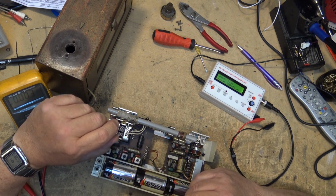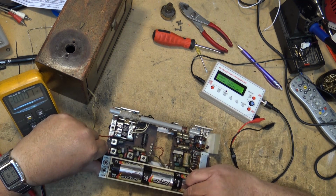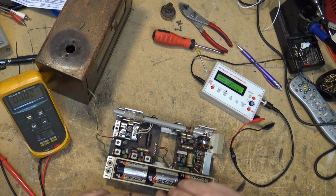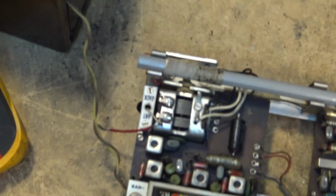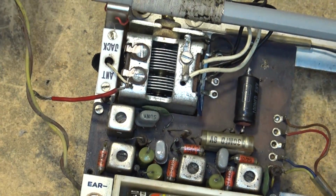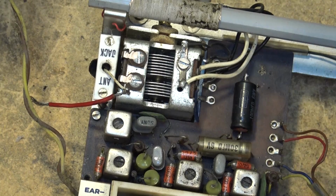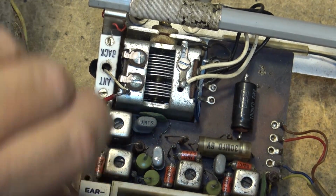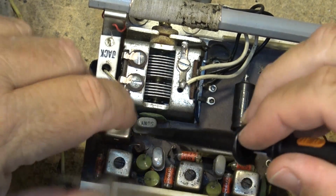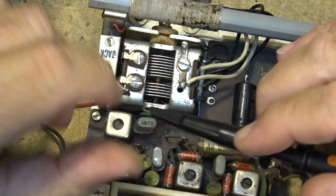So I'm going to get in here with the scope and just look to see if the oscillator and so forth is running. Look, folks, these transistors say Sony on them. It's a Sony transistor. First, we'll see if the oscillator is running. So I believe the oscillator is right down here. So we'll just clip on here and see whether there's anything coming from this transistor.